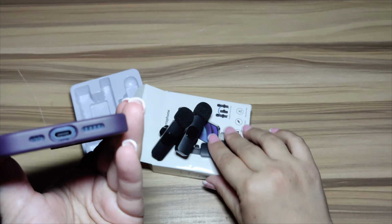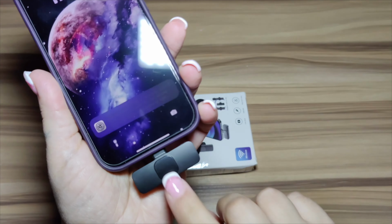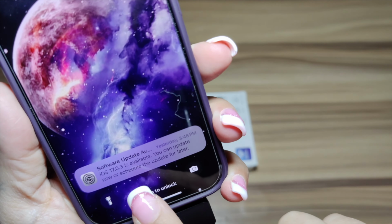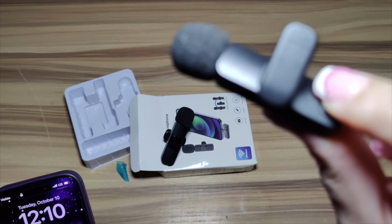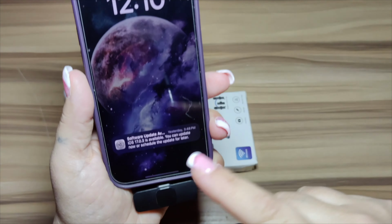So right now, this is the 15 Pro. I'm going to connect it to my 15 Pro, and then I'm going to turn on the microphone, and then I'm going to get some clips so you can hear what it sounds like. It actually sounds really nice on the iPhone. You can use this as well with any Android devices or any devices that takes a Type C.